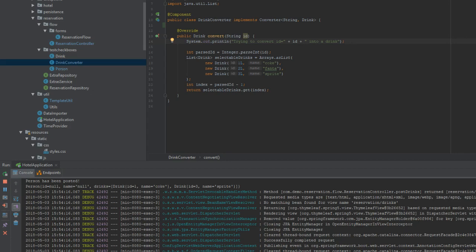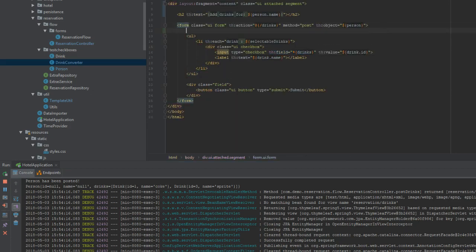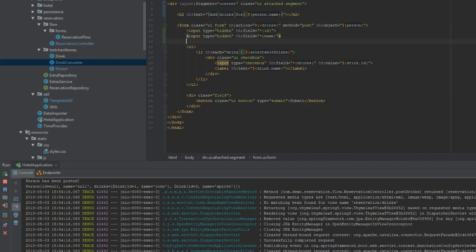We've lost our ID and name, and that's because we're not sending this back into our form. So when we're doing the post, the ID and name aren't being sent back, which means the server isn't rehydrating it as a person because it's not there. So to get around this, this is the way you do it when you post back to servers. If you're not using a specific field, you can add hidden fields.